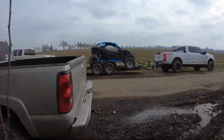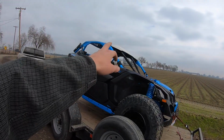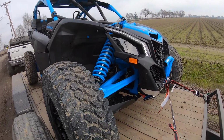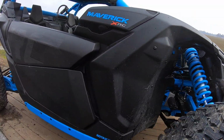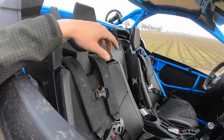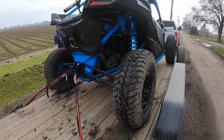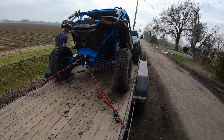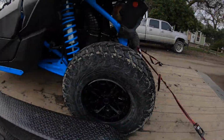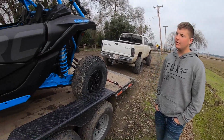Thing is sick. It's got a winch, a little front bumper, the door inserts, aluminum roof, intrusion bars, whatever. Yeah, it's got the smart lock. What else? You got the padded covers for the harness. It's got the pull bar on the back. Got the cool stickers too. Black lug nuts. Yeah, it's a pretty good little side by side. Yeah, I love it. 10 out of 10.